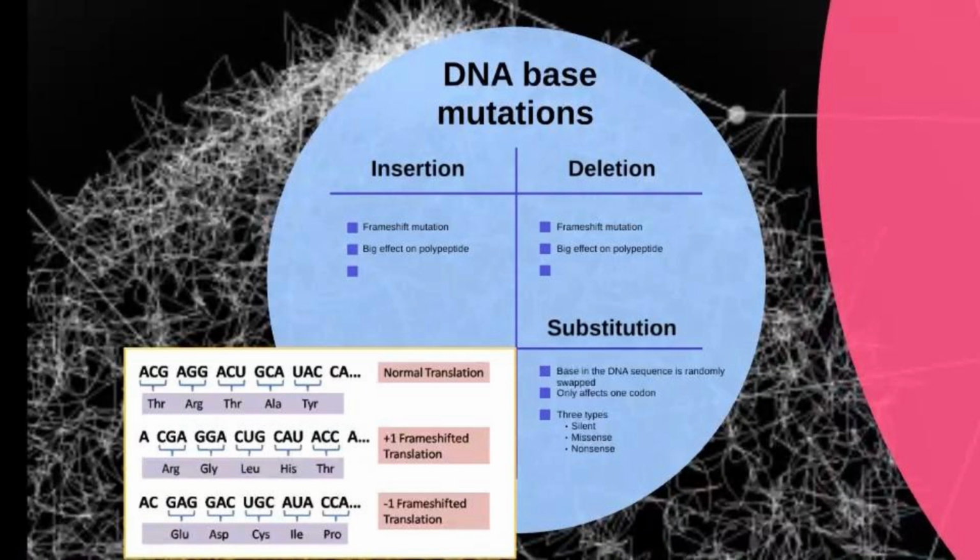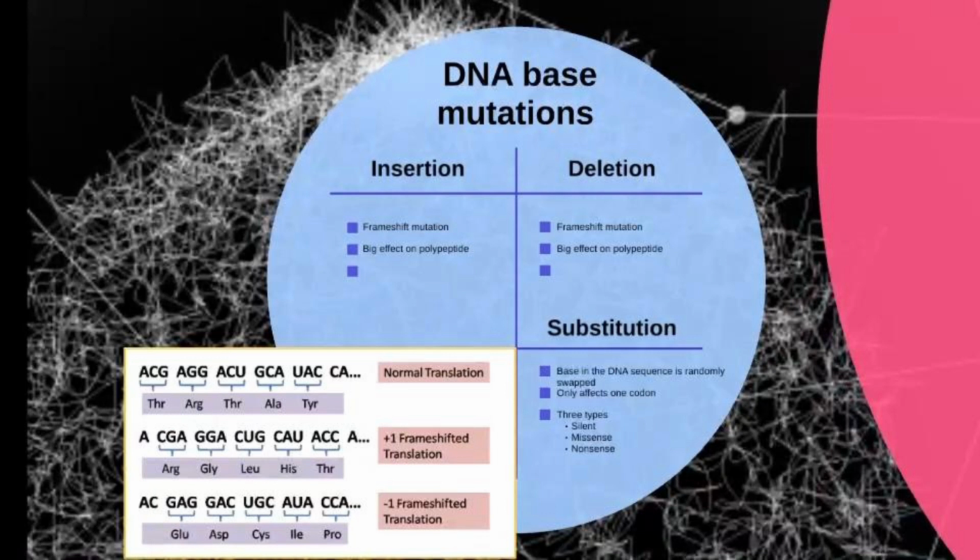So as we said before, because the genetic code is degenerate, if something changes to a different base pair, but that codon still codes for the same amino acid, there's going to be no change in the amino acid in the polypeptide that is coded for by that gene. So for example, if we had a leucine, which was CTT, and the last T got swapped for a C, so now it's CTC, that actually still codes for leucine. So that would not actually affect what amino acid is being coded for.